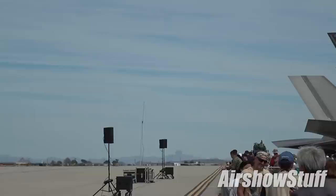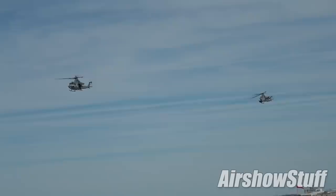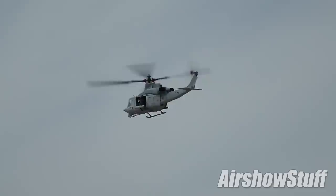The Iroquois, well, we can see them coming from the right. The first one coming through is the Huey, that's the UH-1 Zulu. And behind it, that's the Cobra. It was designed from the skids up. It's the first ever helicopter designed from the skids up to be an attack helicopter with a gunner in the front, the pilot in the back. And between the two of these helicopters, they're going to take on the four jets. Yeah, that's right. You can see the F-5s approaching left to right. It'll be a right-to-right pass, setting up a one-circle or two-circle flow for the defensive air combat training.